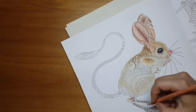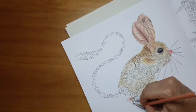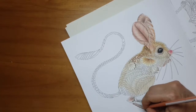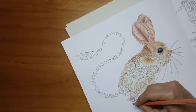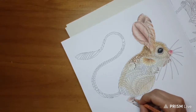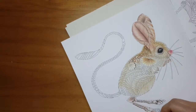I've actually found I've really enjoyed Rita Berman this year. Last year I struggled to get interested in her designs. I found them quite challenging, but this year I'm getting used to them and I'm really enjoying them. I'm toying with the idea to get some Jasmine Beckett Griffith. Not 100% sure yet. I want to get some iridescent watercolors, just a small set, so I can add that in my backgrounds.